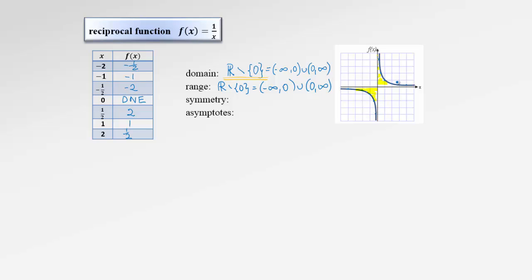Now look again at this graph. Is there any symmetry that you can notice? Well, I see a central symmetry, symmetry about the origin. How can we recognize this? Well, if we take a point that belongs to the graph, for example (1, 1), and draw a line connecting this point with the center to the other side, then at the same distance on the other side you will find a point that also belongs to the graph.